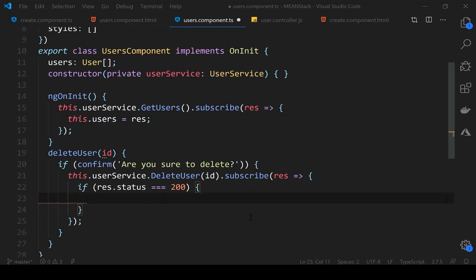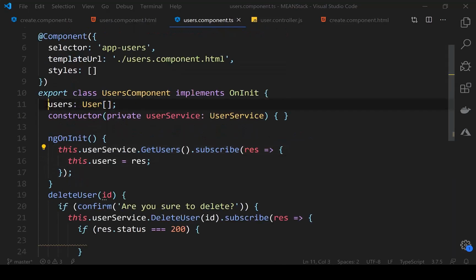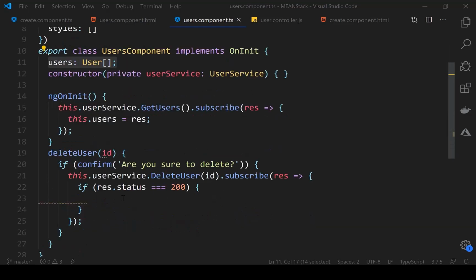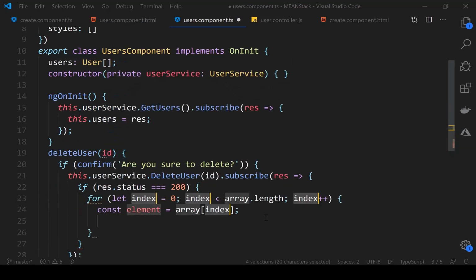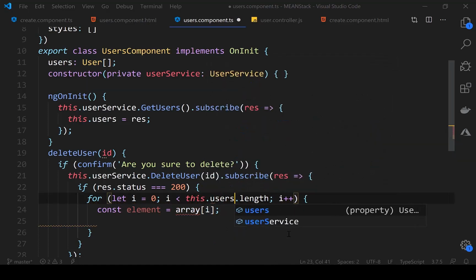Same thing I'm checking. So here you have two options: either again make the request for fetching all users to display the things, or the second option, we already have the users array in the memory of the page. So from the memory of the page, if the user is deleted successfully from the database, by using a for loop I can delete the things. So same thing I'm doing here, I'm just using a for loop, and from the in-memory users list I'm going to delete it here.